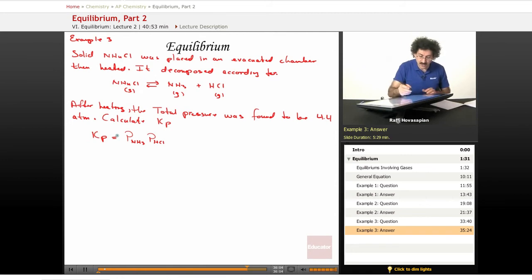Now, let's do our ice chart. Always do it this way. NH4Cl. Write out the equation and do it underneath. Don't do it separate. You want to be able to keep everything straight. It goes to NH3 plus HCl. Our initial concentration, our change, and our equilibrium concentration.